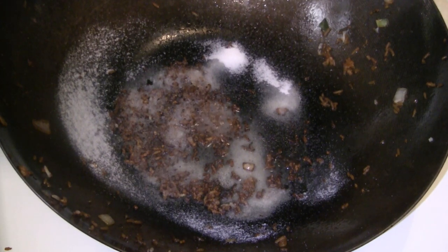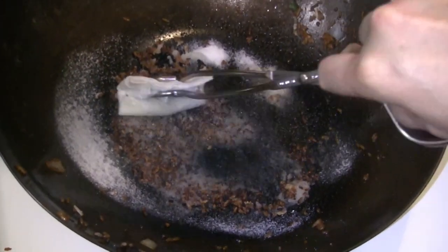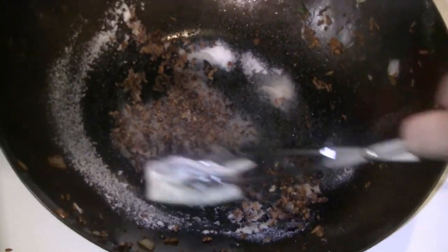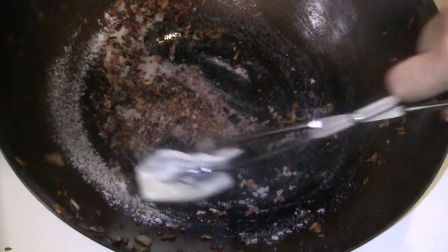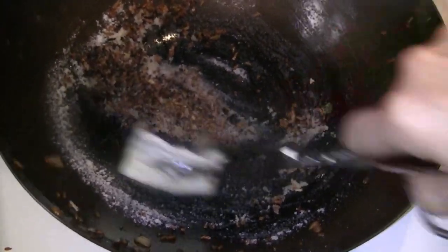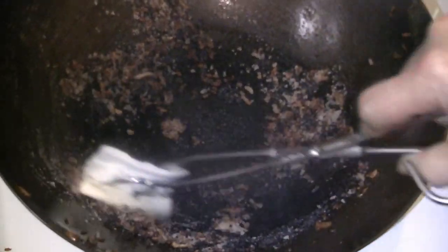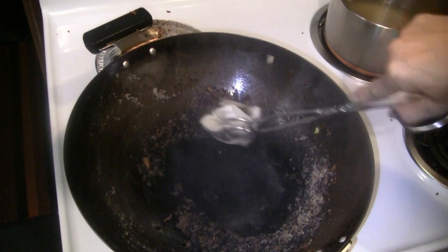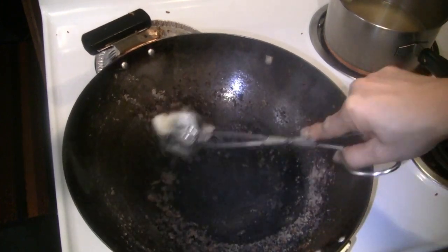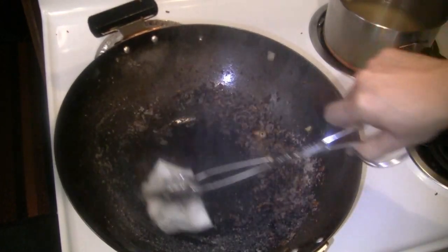I use this napkin just to scrape at it. The salt acts like a scrubber, so you just scrub the fried rice that's stuck on the bottom. Also do the sides. You can see it's already done. I shut the heat off, but I'm still doing a last scrub here. It's a nice, clean surface again.